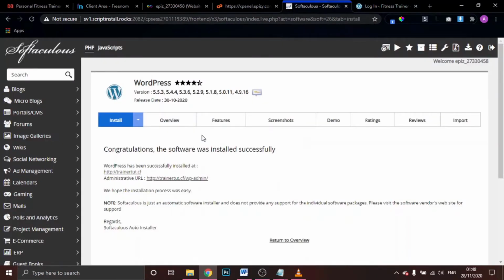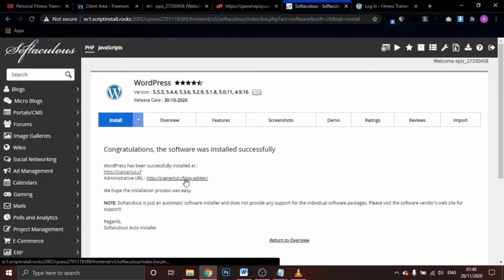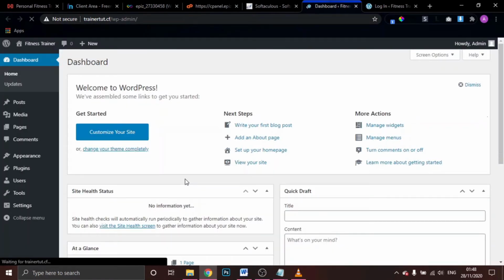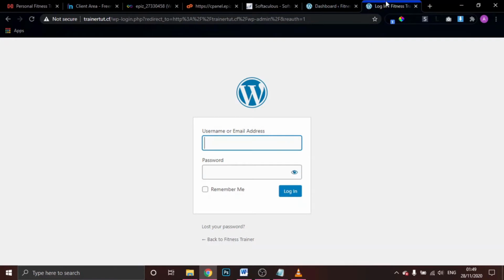Or you can just come in here and hit the administrative URL, and that takes you in here directly, brings you to your dashboard directly. Right here you can just put your admin and then the password you used for opening the account.